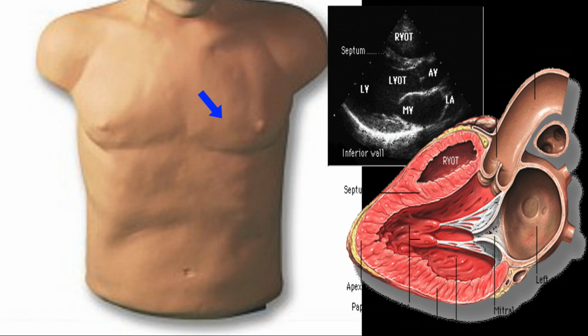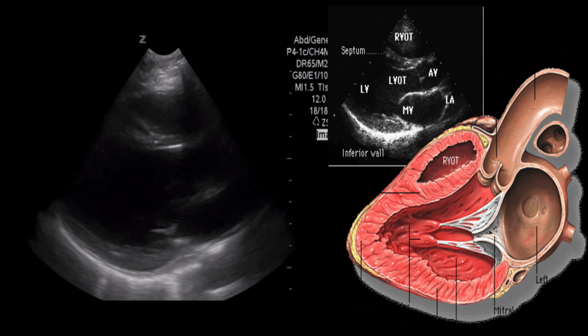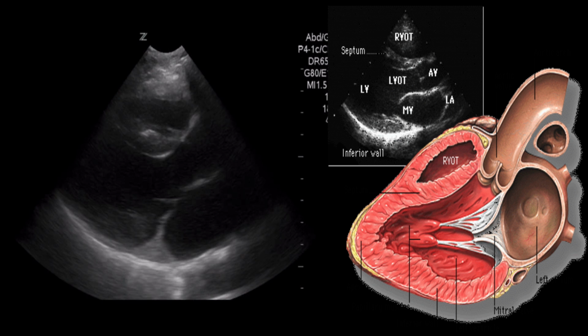The first cardinal view is the parasternal long axis. You place the probe on the left sternal border of the patient, 3rd or 4th intercostal space, and you're going to point the indicator either to the patient's left hip or the right shoulder, depending on the convention of the place you work. At my shop, it's towards the left hip, and that's what the indicator, or the arrow, indicates in this situation. And in this real video, try to appreciate the same anatomy that's on the adjacent still image.